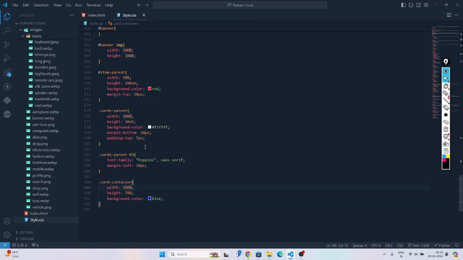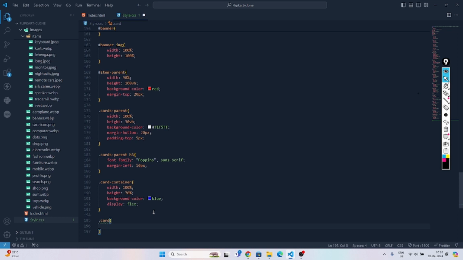Now let's check. I'm going to make this display flex, because I want the cards side by side in the horizontal way, right? So I'm going to make card. Oh yeah, card is a class, right? So it will start with a dot.